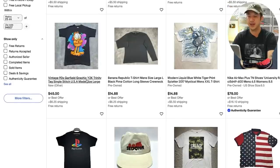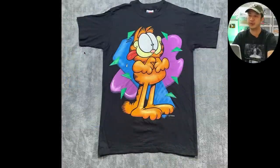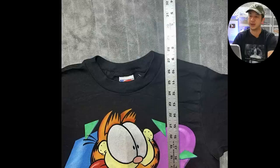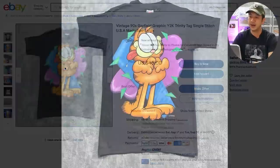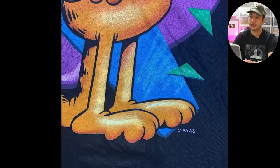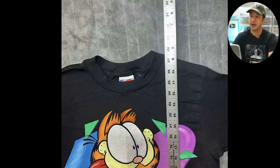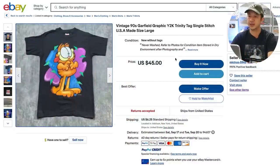The main difference between these two stores is that Michael at Thumbprint Co actually spent a lot of time sourcing. You can tell the majority of items are cool — not Old Navy or basic brands. Like this Garfield shirt for $45 is a great deal. Taking pictures against a gray background, I honestly think this picture is better than the $300 million store because it's accurate. Now, this shirt says 'new without tags, never washed' — I'm not sure about that. This would be a shirt you'd want to dry rot test if it is new. I would put 'used' and 'excellent condition.' The description does say dry rot tested, which is good. When you're testing, do it somewhere not visible on the front so you don't ruin the shirt. If you don't wash a shirt it usually has dry rot if it's black and of a certain age not stored under proper conditions.